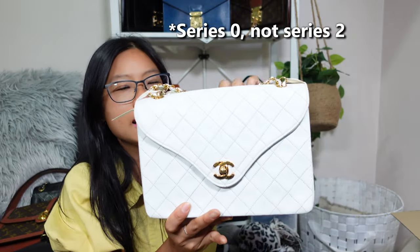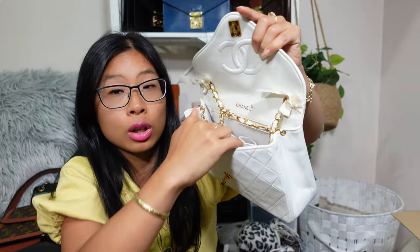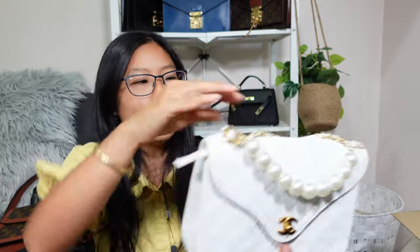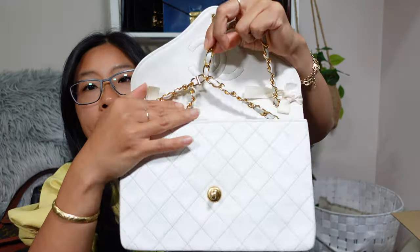The final and most expensive bag in my collection: my white Chanel Series 2 bag. The purchase story wasn't the best — I asked the seller if the bag had been spa'd and she said no, but it had actually been painted at some point. It's a single flap with an all-white interior, which can be a bit scary, so I use a bag organizer to protect it. It has beautiful 24-karat gold plated hardware, no back pocket, and one set of grommets only.